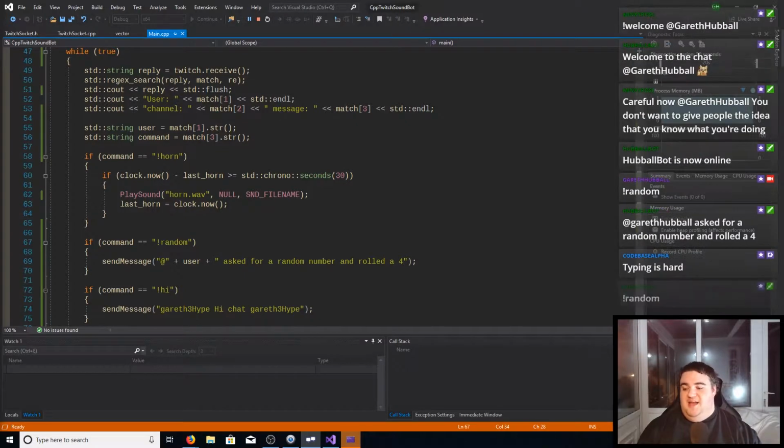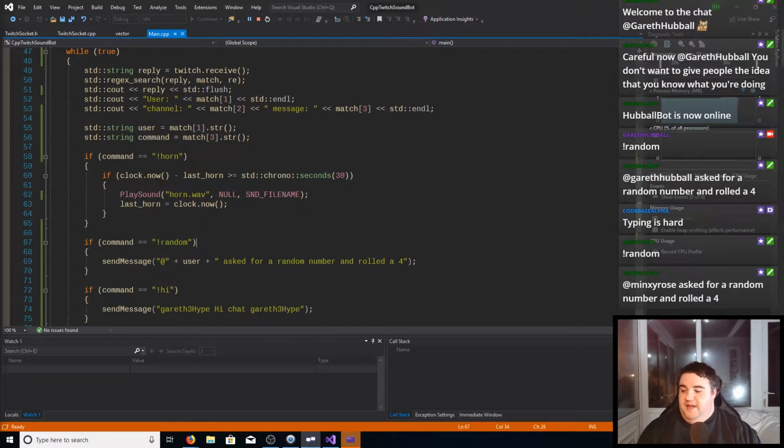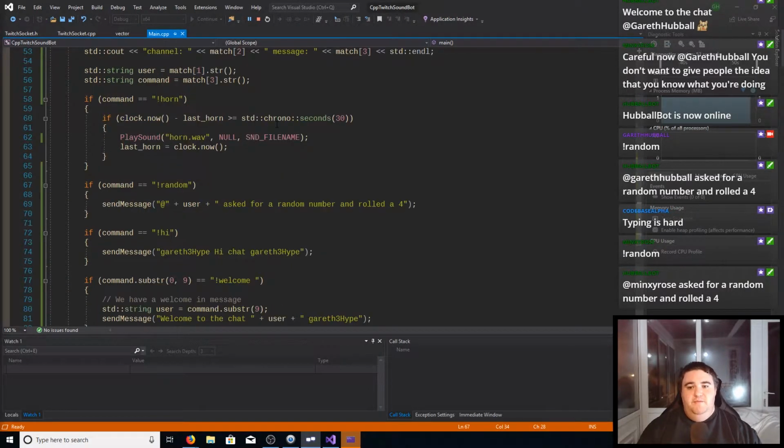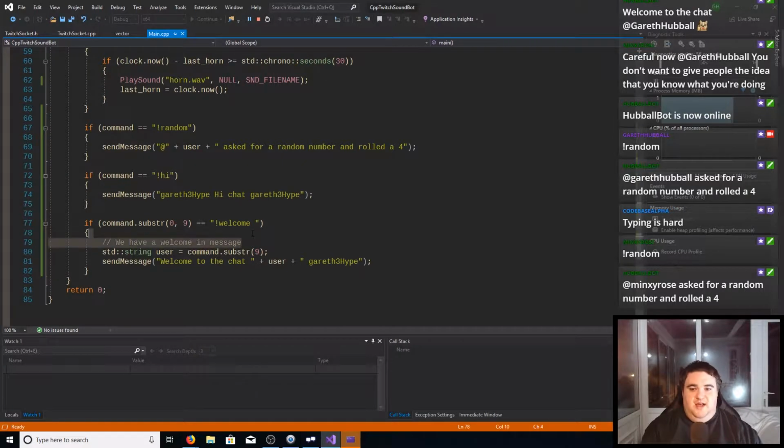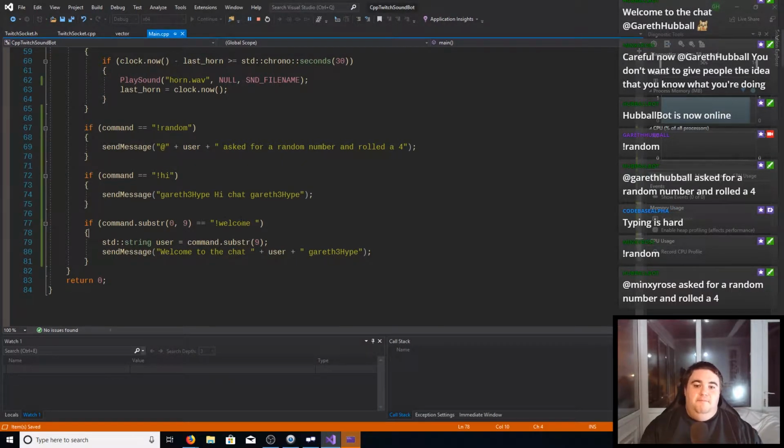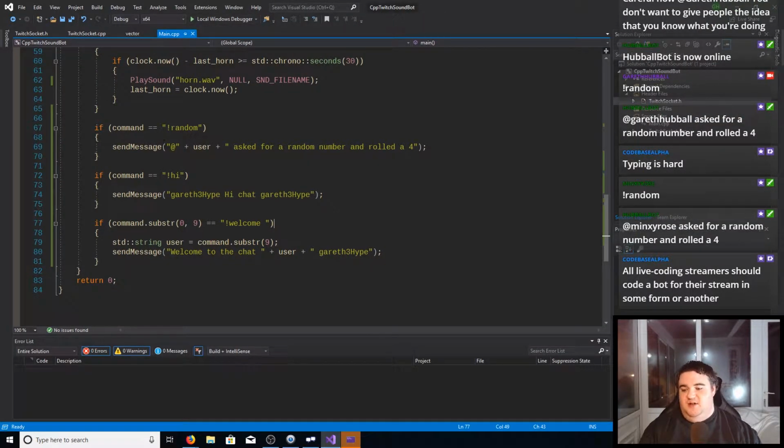What is interesting though is I've got capitals in my username. However, it's coming back with it all in lowercase. Now, I want to know if I can, using the IRC protocol, get the user's preferred capitalization of their username. That would be a lovely thing to be able to do. So yeah, let's get rid of the comment. We don't need it. We do need to look at this though, don't we? I want to look closely at what that is all about.